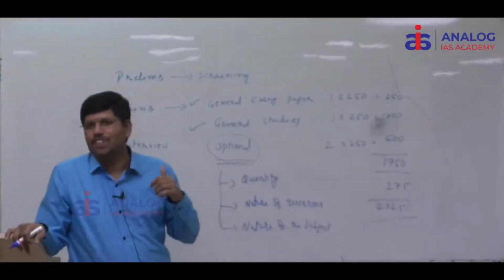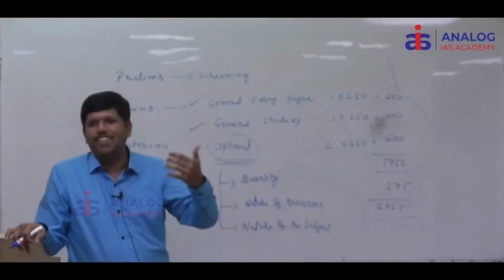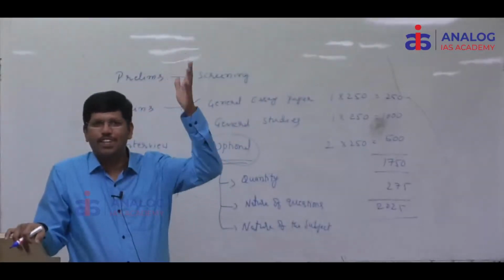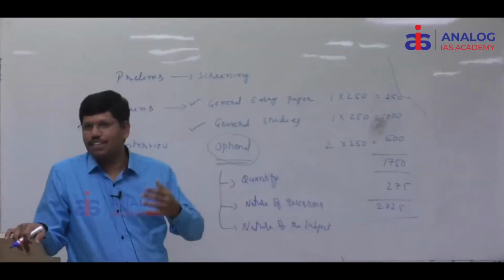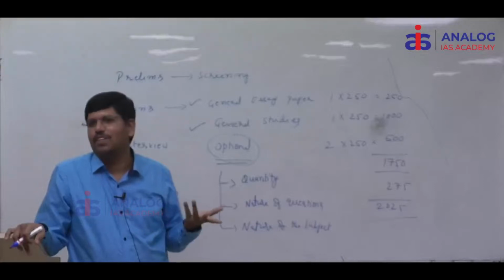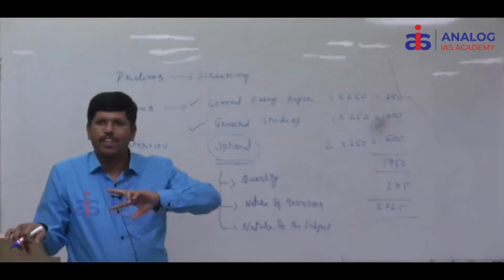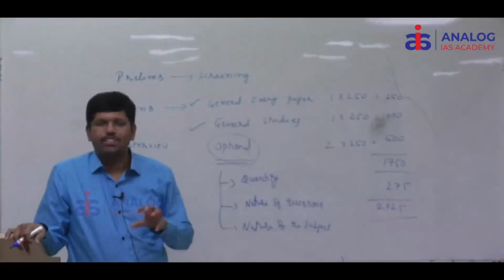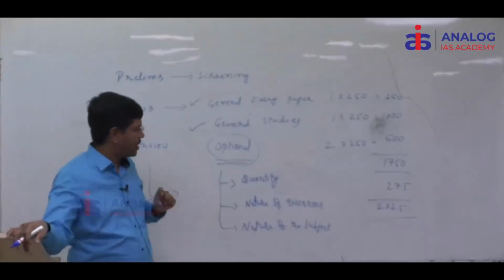In anthropology, I was one of the national toppers. And by imitating our senior, we opted for zoology. He got 420 marks, I got 220 marks, a 200 difference. In spite of that, I went to the interview. But only because of optional, my life was reversed. That's why you have to be very careful at the time of selecting the optional. That's why you have to consider all these factors.